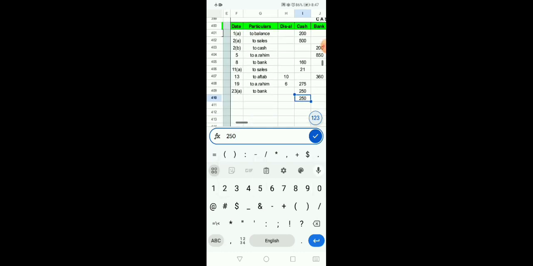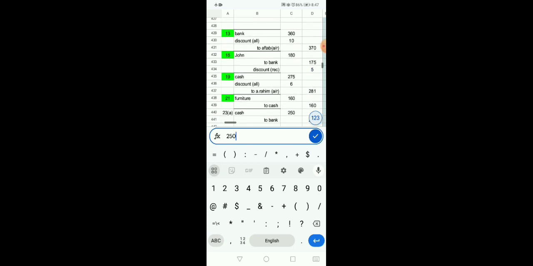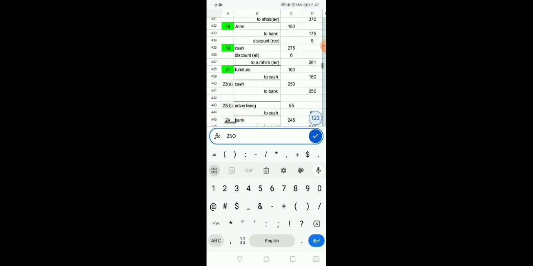So we were on the 21st entry, cash was credited 160. Have we posted? Okay, the 21st entry has been completed. Now we are at 23A, where there are two elements and both are associated with the cash book, because the cash book has cash, bank and discount, and here we have cash and bank. So we will post them step by step. First step is to see cash, which is debited by 250. Go to the debit side and post 250 on the debit side. And okay, we have already posted.